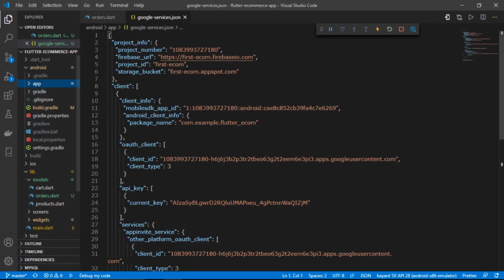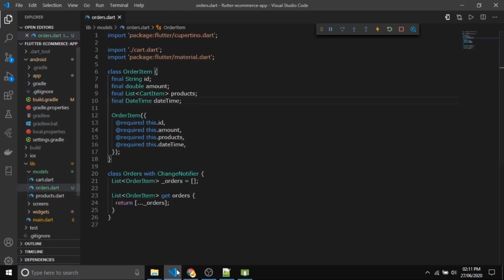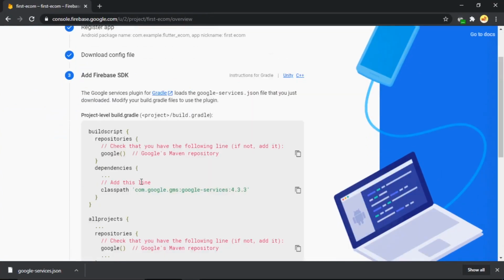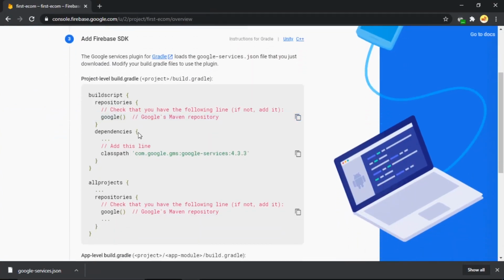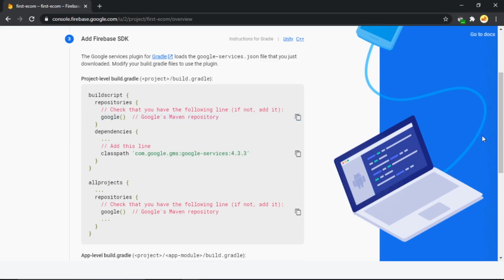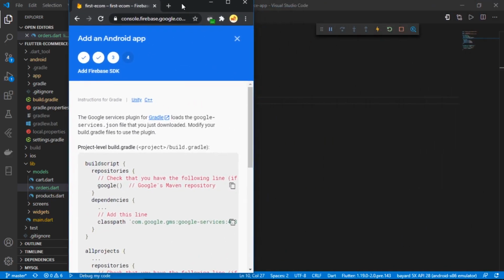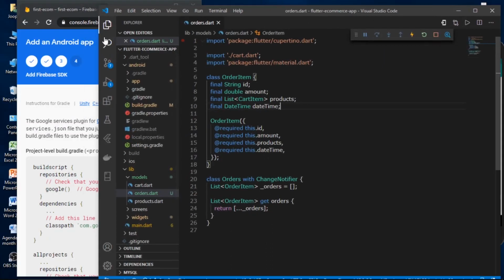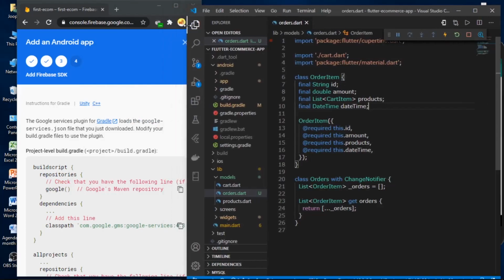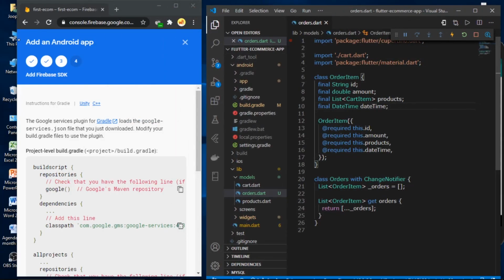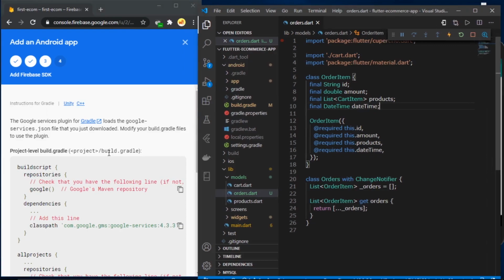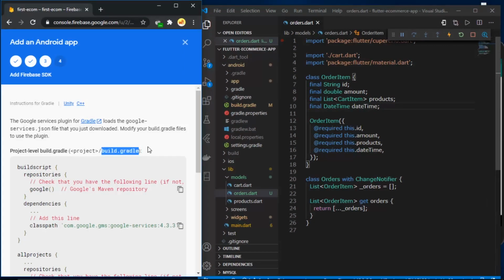So after that, what we need to do here, let's see. So next, now we need to include some lines of code in our files. So I'll just close this and keep it here, and I'll also minimize it. So now what we need to do is, first of all, we need to go to the build.gradle of our root directory.